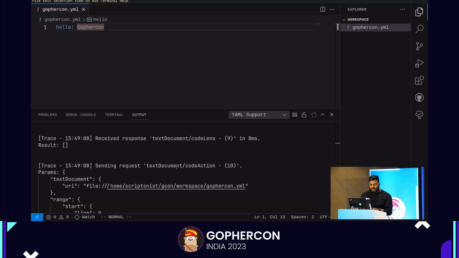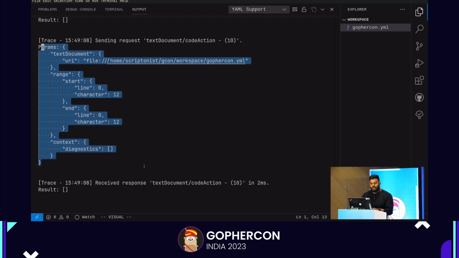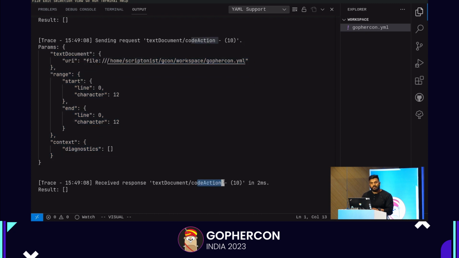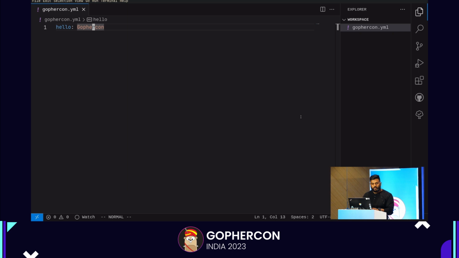Okay, for some reason it's not firing, maybe because of my red squigglies, it's not updated or something, but you get the idea, right? Here you can see there is a request being sent for a code action and some parameters, and it is going to get some response from the server. In this case the result is empty, but in a real world situation this result will have something in it. So that's the basic idea of how this works.